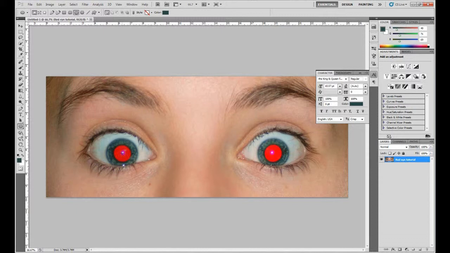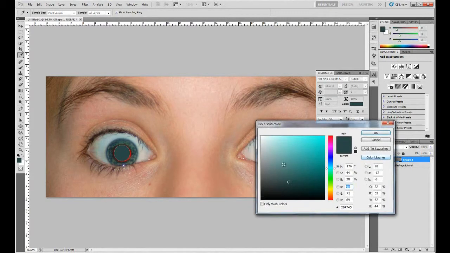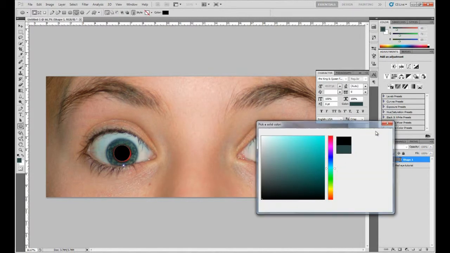You could do this by holding the Alt-Shift button, and you can use whatever variation that would be on the Mac. Let's go ahead and do this real quick. Size it up a little, maybe a tiny bit smaller than the actual eye. And for some reason it's on that color. Let's go ahead and change that to black.